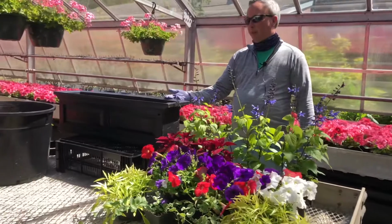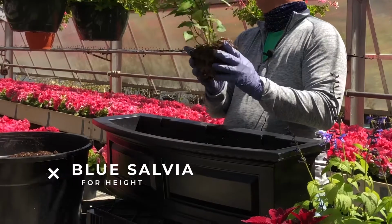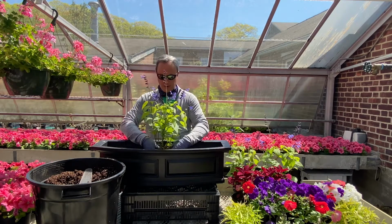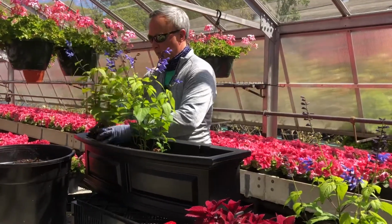These are gonna be my anchor plants. Generally, I wanna choose the tallest one. So this is blue salvia. What I'm doing now is I'm just teasing the roots a little bit. This will force the plant to actually grow out in a different direction. I like to do my plantings in threes. It just makes it a lot easier to do arrangements.